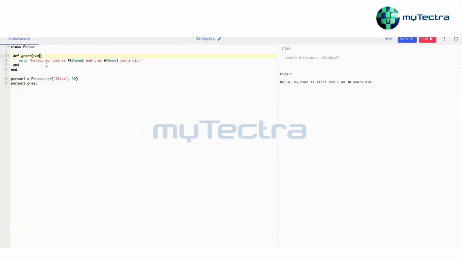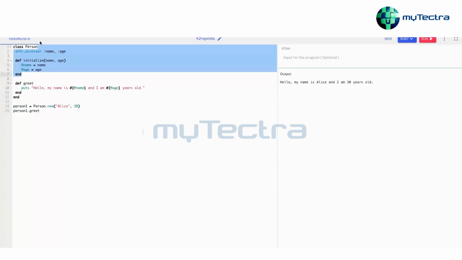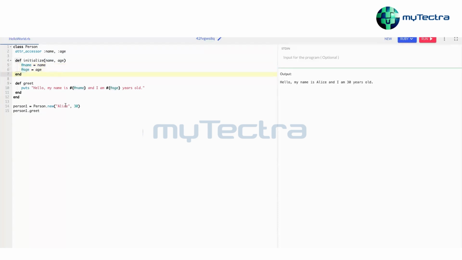So that is about class and method. Now I'll show you this one. In the first class we talked about instance variables, right? These are the instance variables. When you create an object, your method does not take any arguments, but the name, an instance variable, is taken from this block.